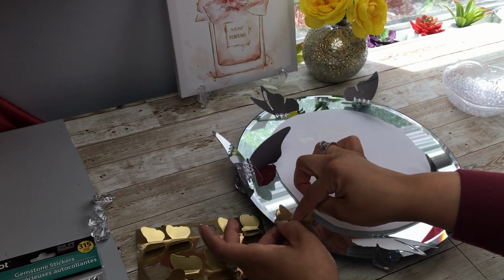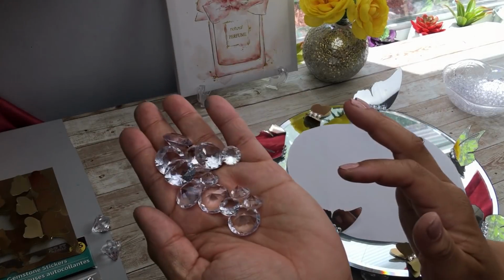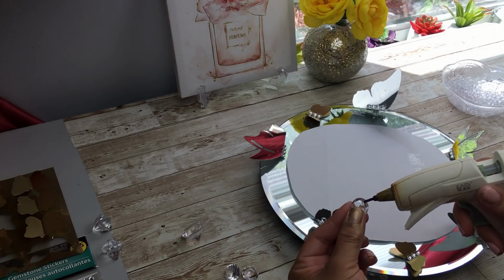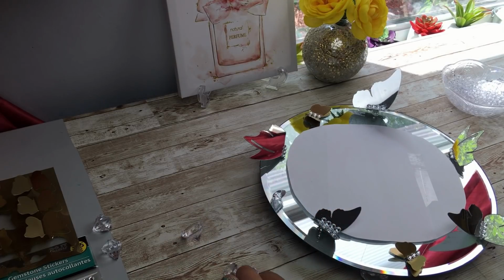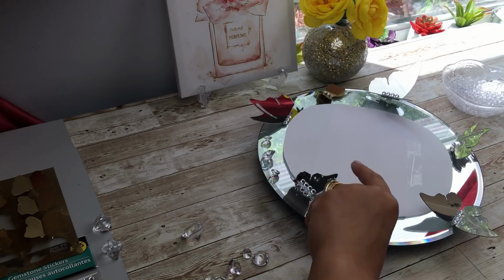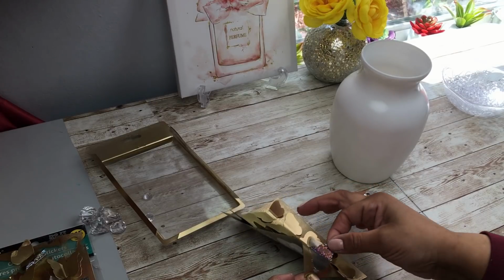And coming up, you will see that to embellish our tray even further, I went ahead and used some of the acrylic gems from the Dollar Tree and some smaller ones that I had that you can get at any craft store. So if you want to replace these gems for more butterfly stickers, you can go ahead. I didn't want to go overboard, so I just went ahead and embellished with some of the rhinestones. But this is just an inspiration, and you can do it however which way you want.